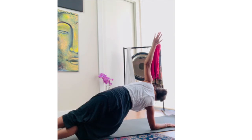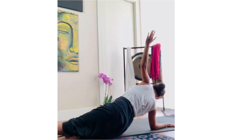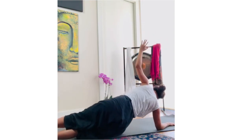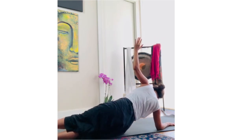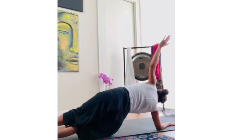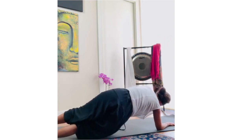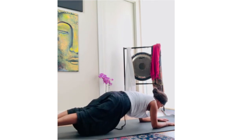We want to take it a little further. Let's bring the hip down on the exhale. Hover. And then inhale up. Exhale. Inhale up. Exhale. Inhale up. Exhale. Inhale up. Exhale. One more inhale. Hold. And exhale. Bring your right forearm down for forearm plank.